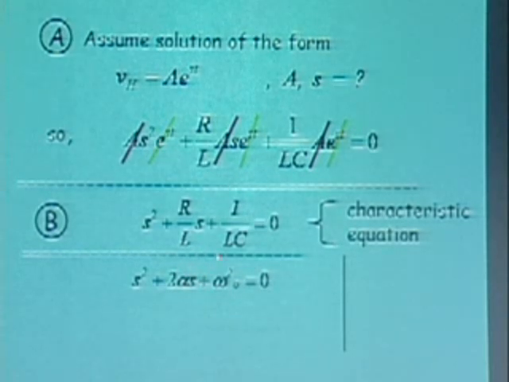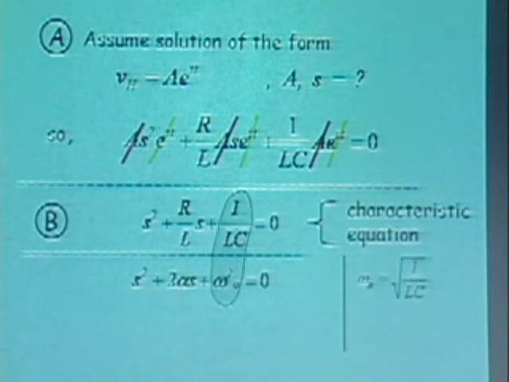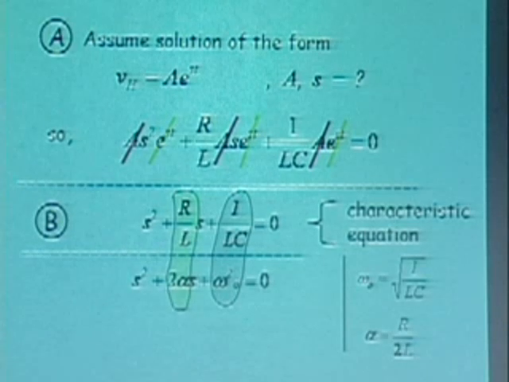So again, remember, the alpha comes about because of R. So omega naught squared is 1 by LC, and R divided by L is equal to 2 alpha. I'm just writing this in a simpler form so that from now on, going forward, I'm just going to deal with alphas and omega naughts.